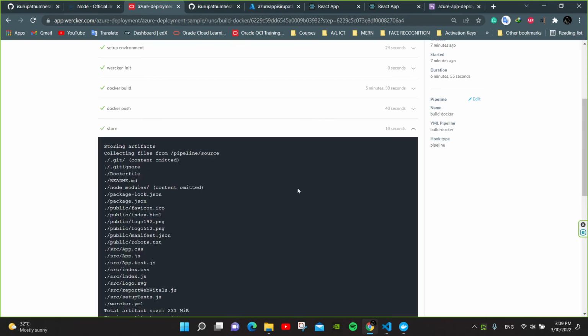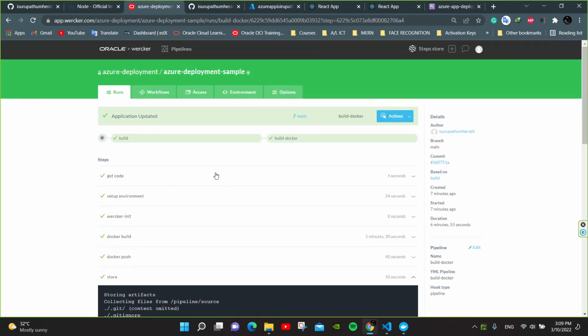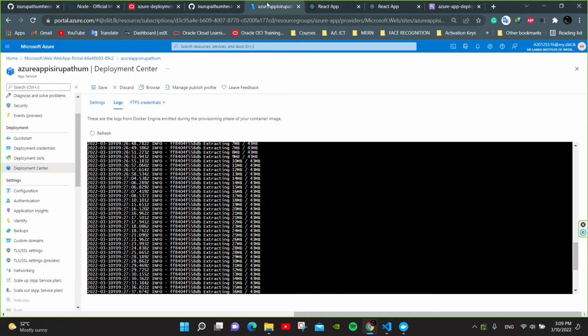Cool. So our newest version of the image has been uploaded into the Azure Container Registry.